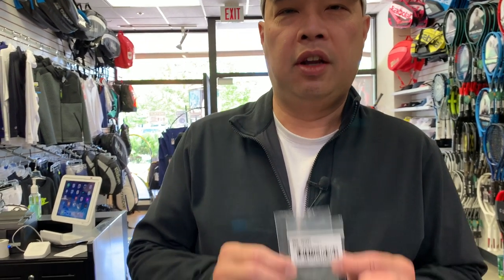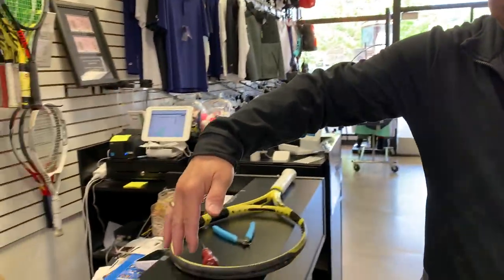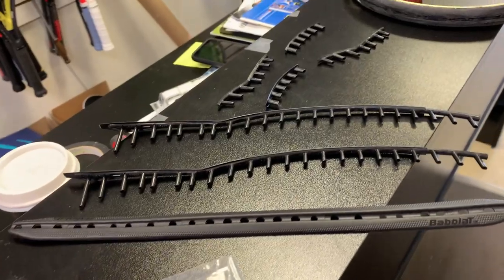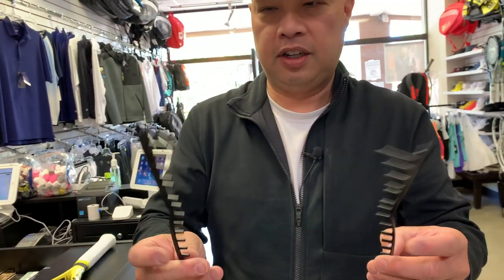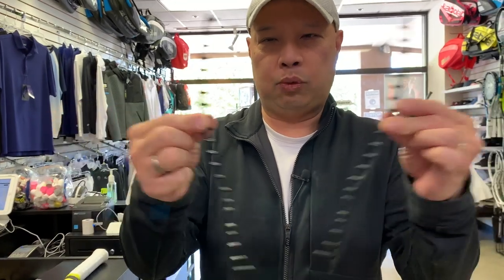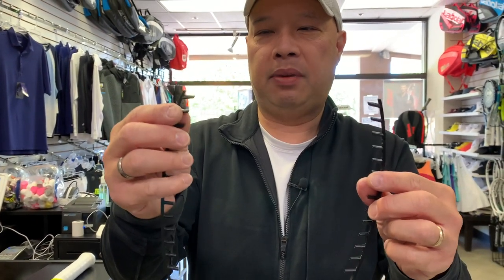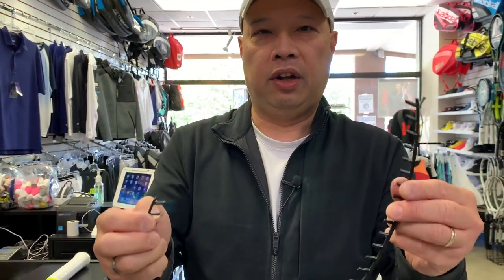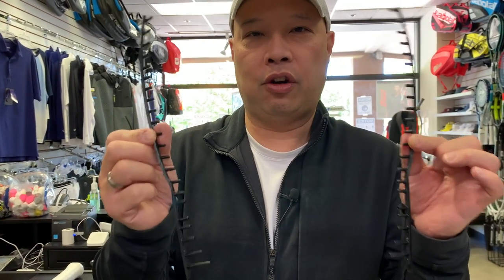We always have to make sure we have the right grommet set. I've laid out the grommet set already and double-checked to make sure it works, because sometimes they'll screw it up and put the wrong grommet set in the package. That's happened to me before — I was racking my brain for hours trying to figure out why it wasn't fitting. Somebody had put two of the same sides in there. On one of the Babolat rackets the two sides were not the same — one had one more grommet hole than the other, so I had two of the same side and was short on one side.